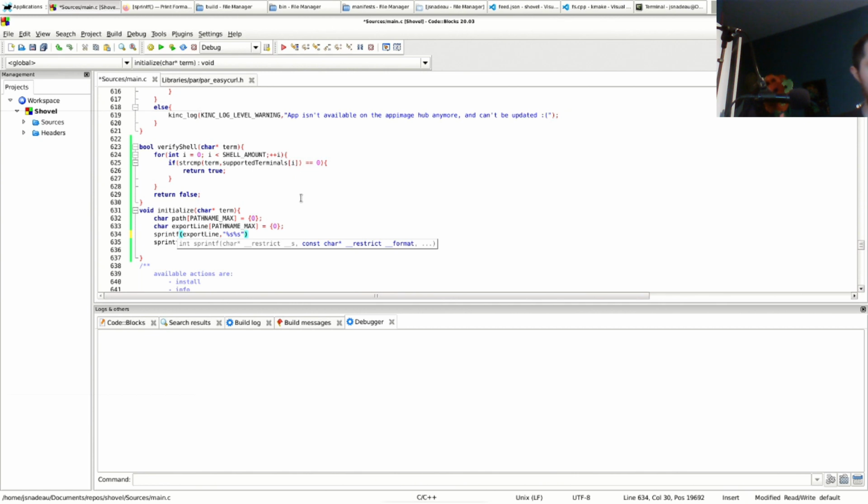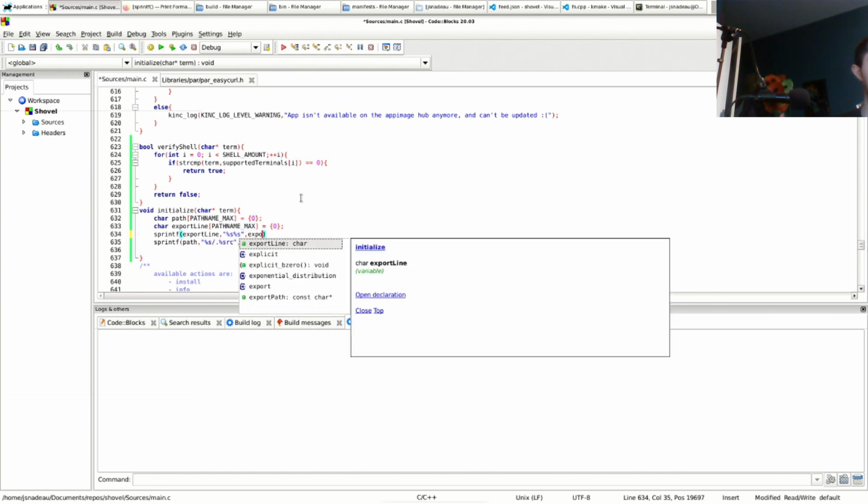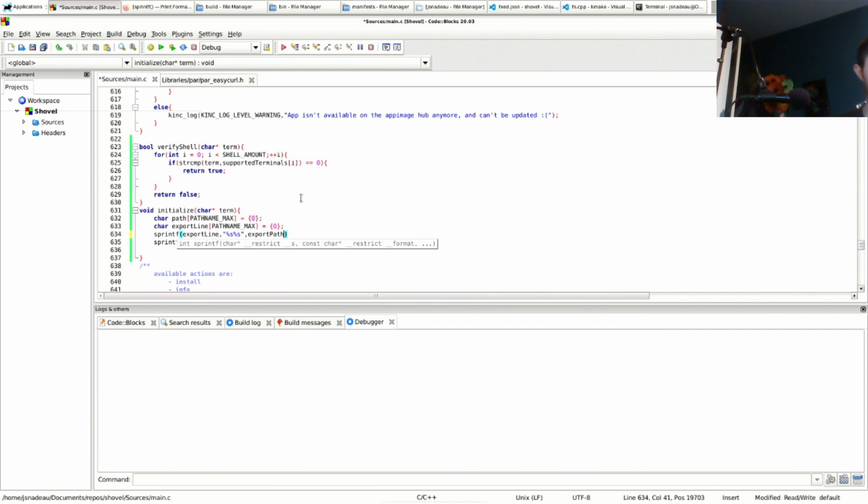Okay, wait. So we need to put export blah blah blah, export path. And then we need to have home, and shovel slash symbols.